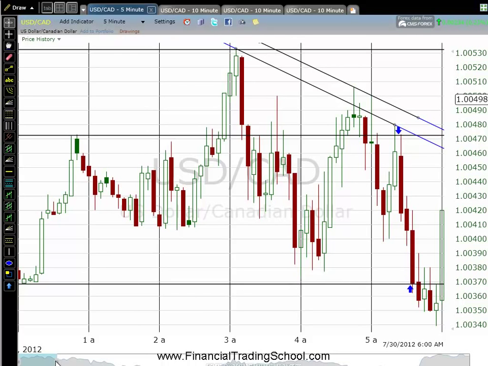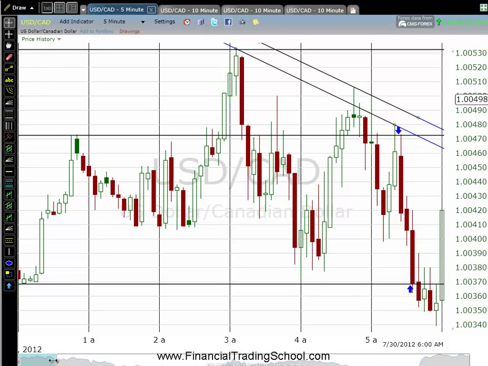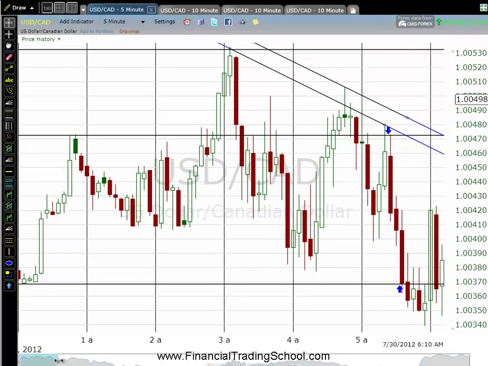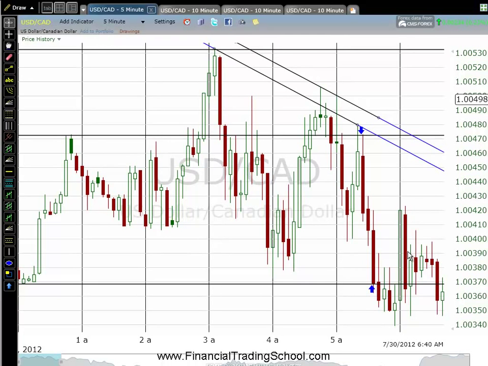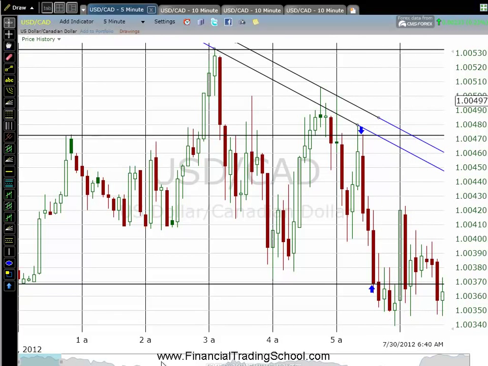So let's see what happens moving onwards. You want to see if this continues going up to these trend lines up here, or does it continue going down? Moving, goes down, sideways. Hasn't really broken anything yet. You can see there's kind of a descending triangle. This is a downward trend line. This is support level here, and then it broke here, but then went back inside. So we're really waiting for it to break down totally.